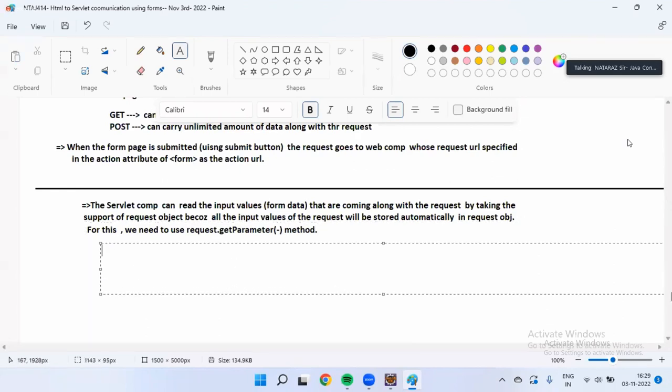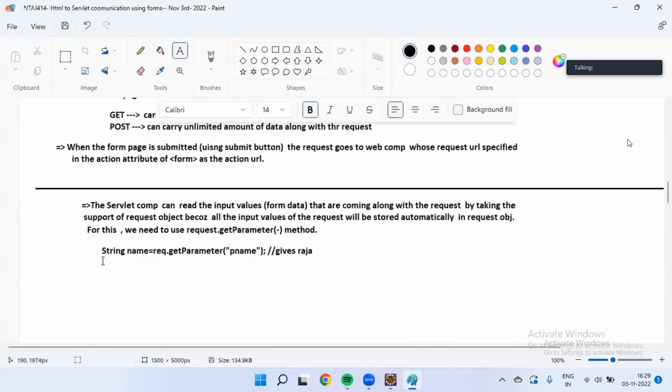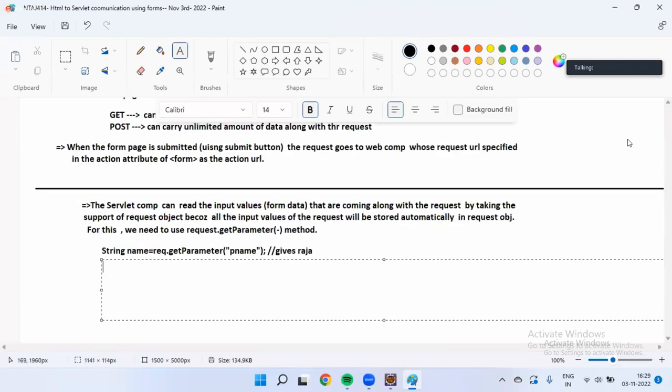Tell me, guys: String name is equal to request.getParameter of pname gives Raja. String address is equal to request.getParameter of paddress.